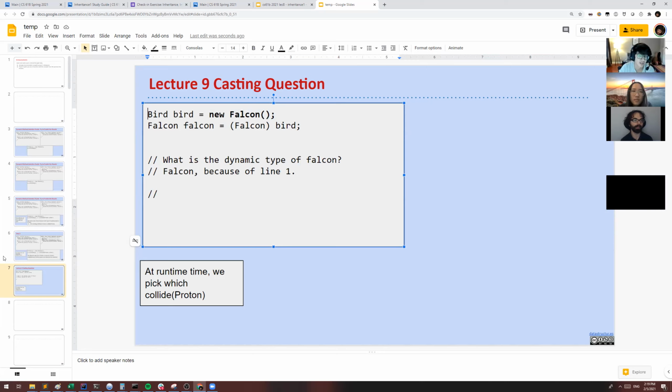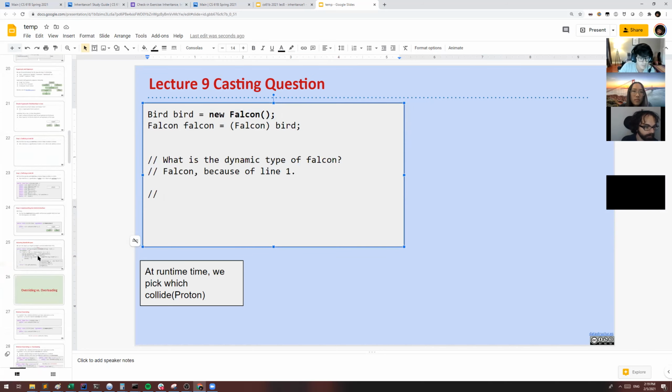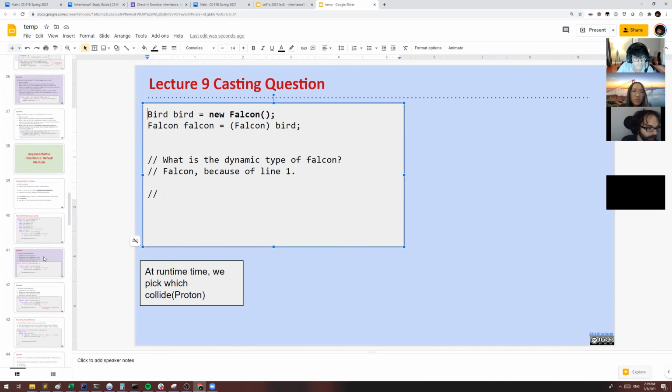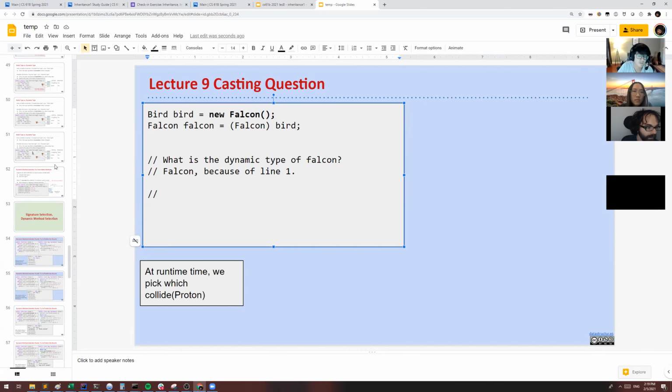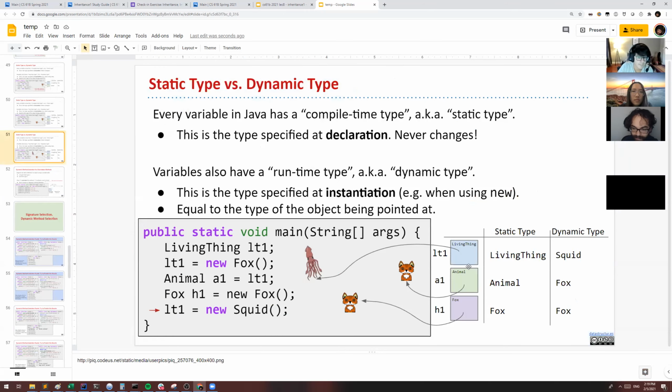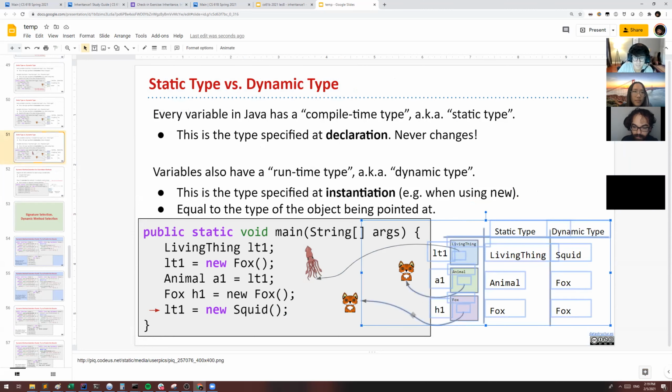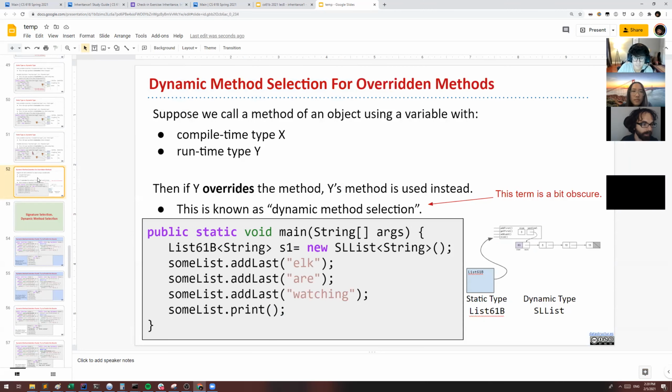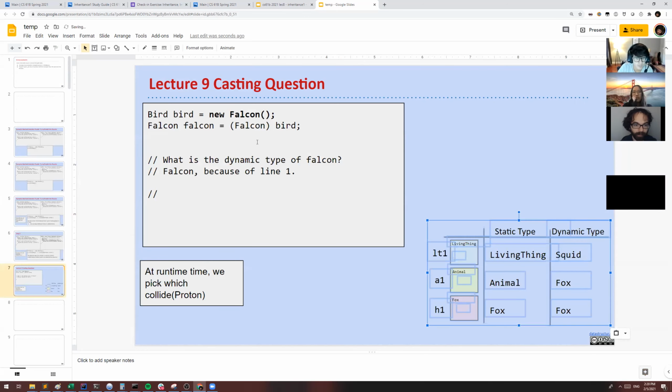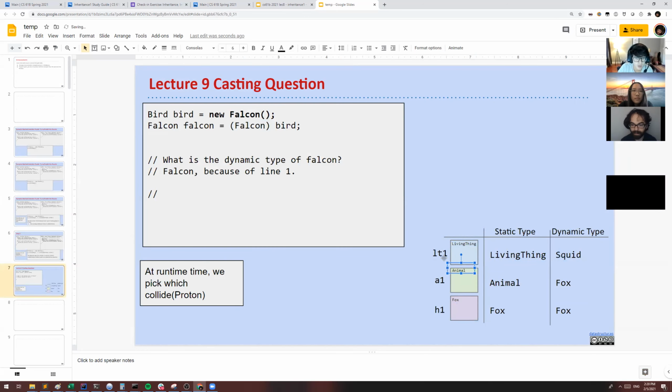Right. So if I were to do that same little diagram, I'm going to grab it from later in lecture. Where's my cool little box? So casting, again, not something you've seen yet, so don't worry too much about that syntax, those of you who are wondering what the heck this thing is. So in this case, here's bird. Here is falcon. And let's fill in all the stuff.